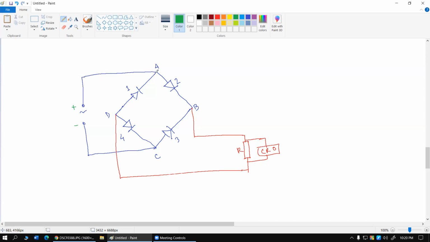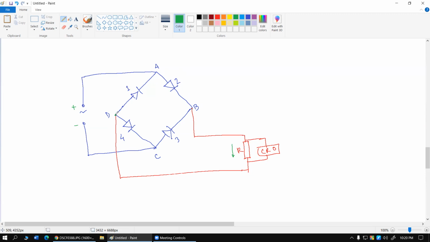Current is going to start its journey over here. It's going to come to point A. It cannot go through 1. It has to go through number 2, right? Because this is the allowed path, this is the obstructed path. It will go from A through diode 2 and reach point B. After it reaches point B, it cannot go through diode 3 because it is an obstructed path blocking the current. So this current has to go from point B through here, and then through the resistor it will pass downwards. So I'm showing it downwards, and then it will come all the way back up over here, and it will eventually reach the point D.